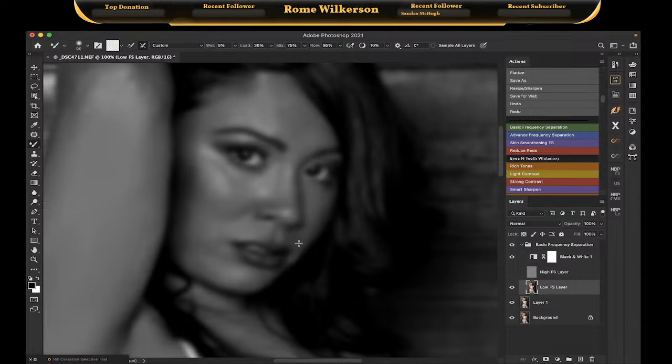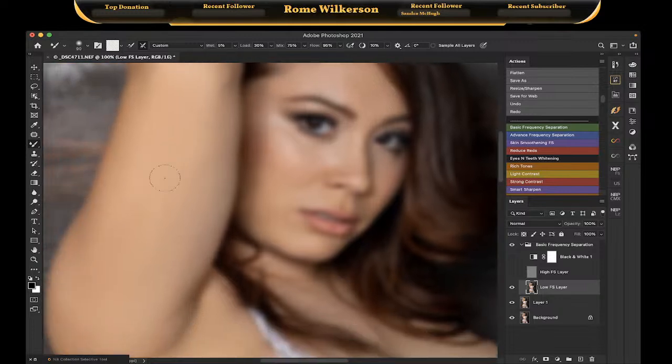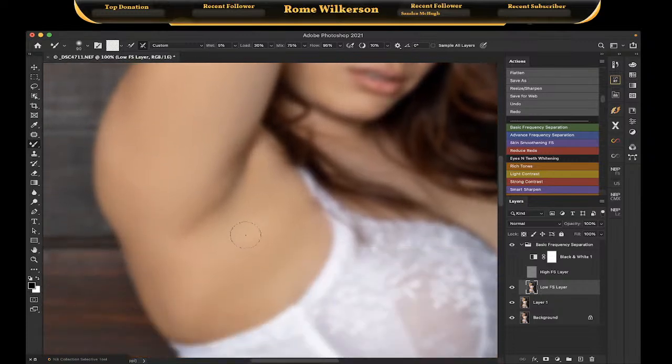Like I said, using the black and white layer, you'll be able to see the different tonalities of these colors. But after a while, you won't even really need the black and white layer. You can just turn it off and start to see the colors, how you want to blend them. Like I said, that again is just a tool. It's a helper layer to help you find those colors and then blend them better together. Like here I see some tones that could be better blended.